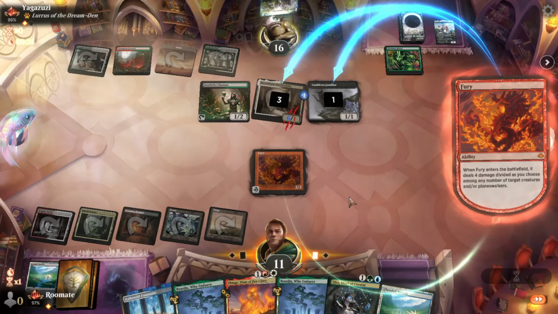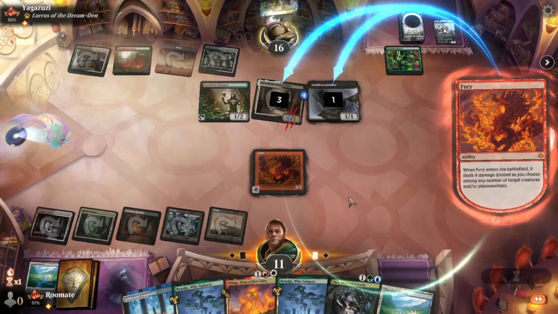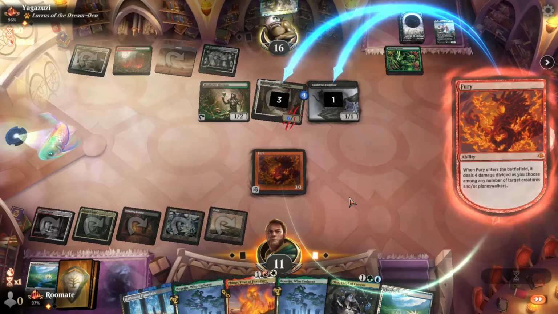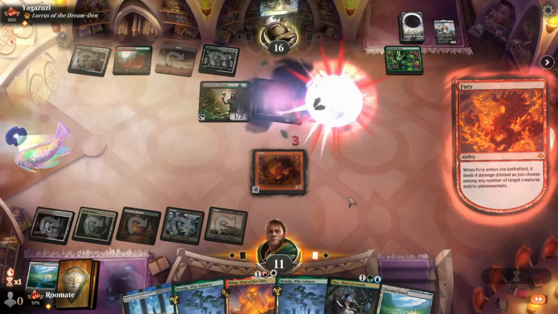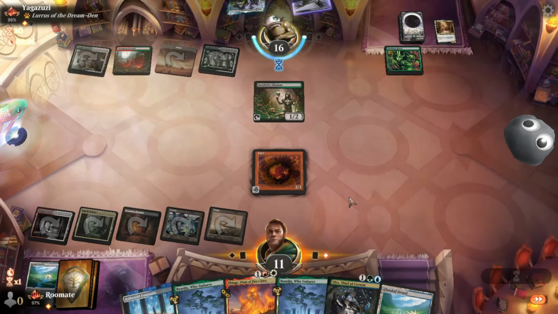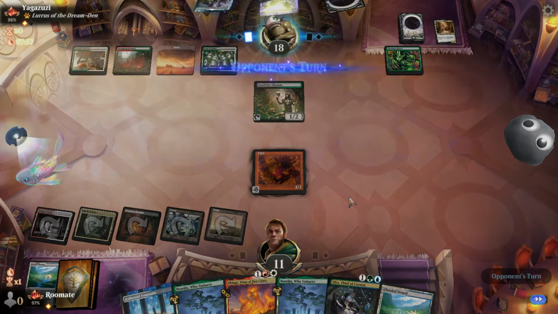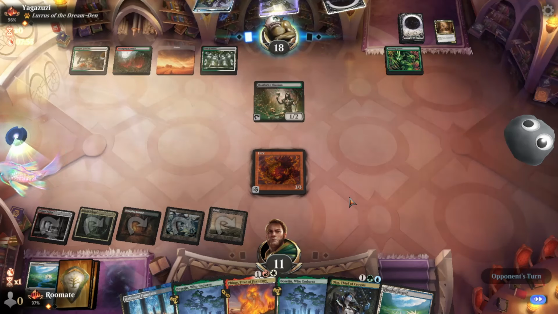So their Deathrite Shaman's still alive. But they cannot combo kill me next turn, which is good. They get to gain a couple life. Or could they combo kill me? Let me see. They draw Sam, Birthing Ritual into a Bartholomew, I guess. And they get a Food. Yeah. Guess they can combo kill me.